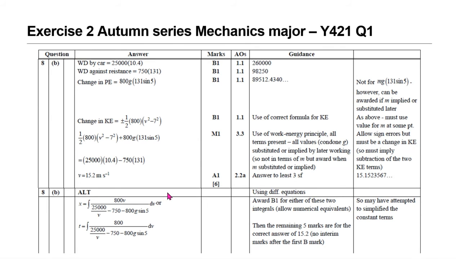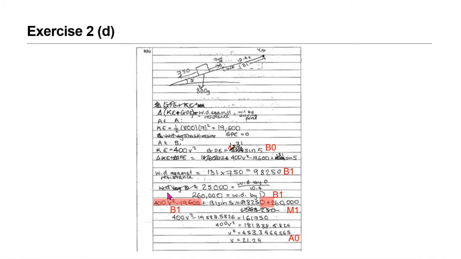The mark scheme is trying to show assessors and teachers how credit can be given for a solution which isn't ideal. How is partial credit awarded? So don't give your students the impression that because the mark scheme doesn't have many diagrams, they don't need to draw diagrams in their solution. So watch out for that. Let's have a look at the candidate scripts then and see how you got on.